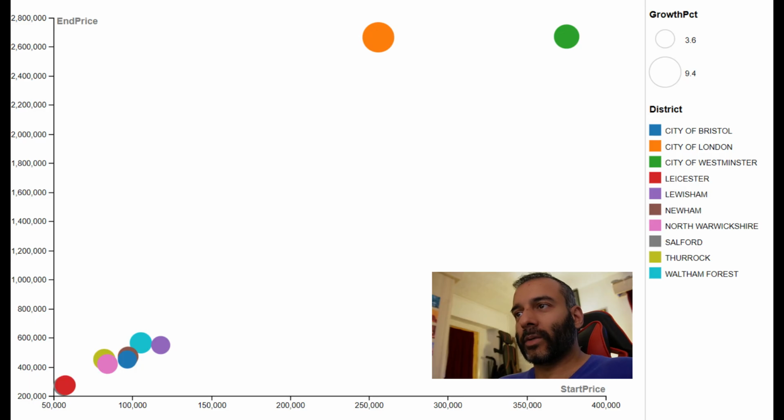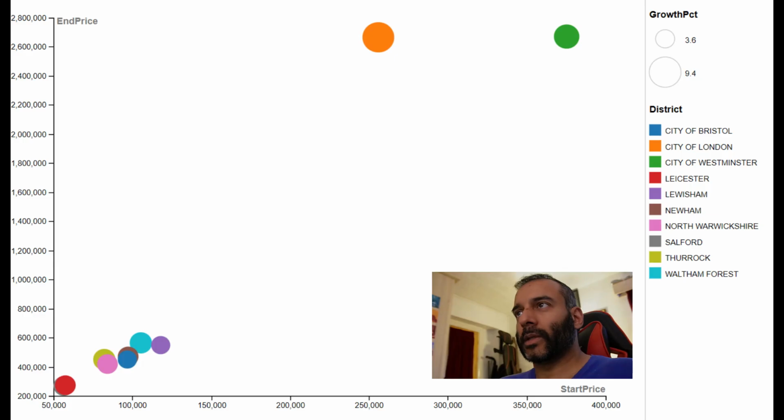So the key takeaway here is this: if you're trying to understand where house prices are rising the fastest, you shouldn't just focus on the most expensive places. You need to look at how much they've grown relative to where they started, because often the biggest movers aren't just the ones you'd expect. And by looking at it this way, you can clearly see which parts of the country are pulling ahead.